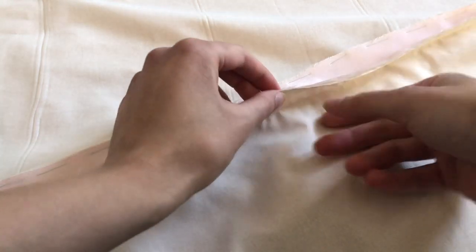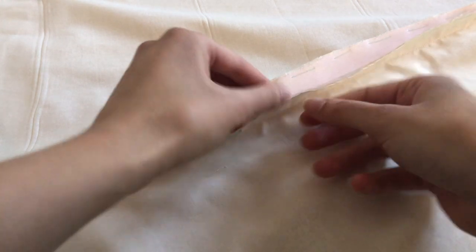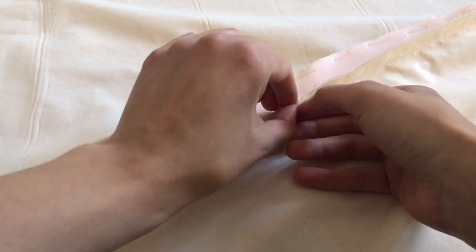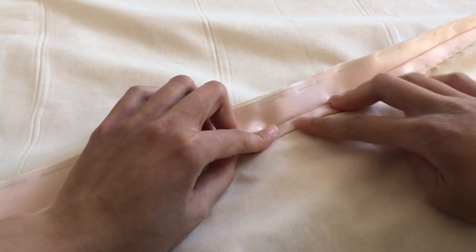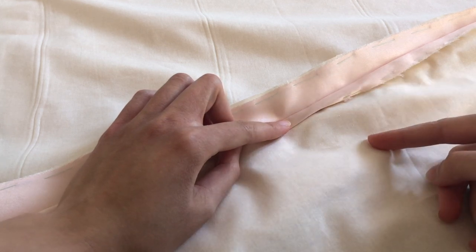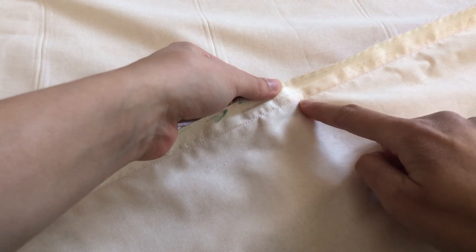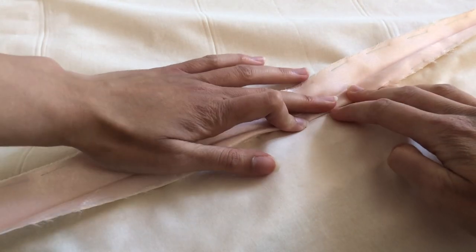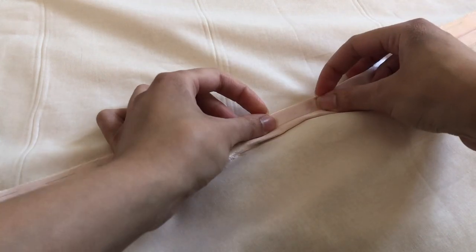Or the other thing I could do is take out all of the basting stitches and then fold these two edges in on one another and then top stitch it with the machine. That way it's just a free standing seam and it's not actually sewn to the dress itself. I feel like this would make the seams more durable in a way. You don't have these parts flapping about, and you wouldn't have just this seam here holding everything together. If you do this and you sew this as well, then you literally have this seam, the original seam, and then obviously the one on the other side to hold all of these dress panels together.